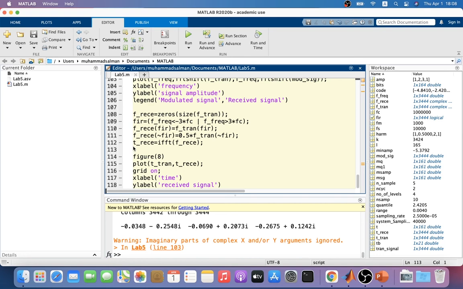And please remember that in the midterm, almost 20% will be coming from the lab. So don't just ignore the lab. You have to do some practice on it. And if you have any question related to the lab, you can ask me in the lab or just by email.